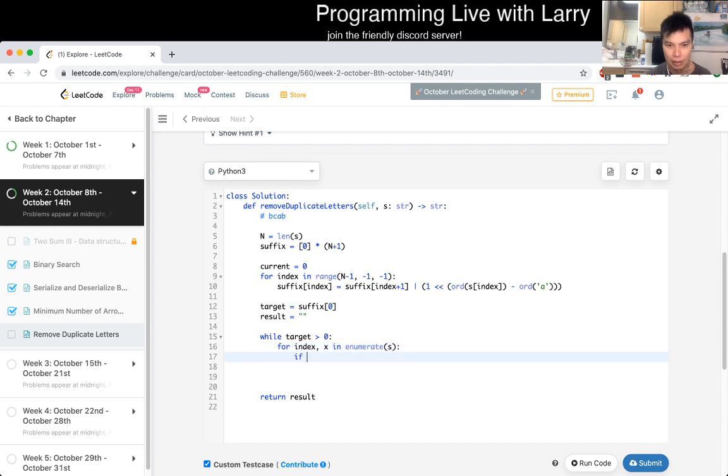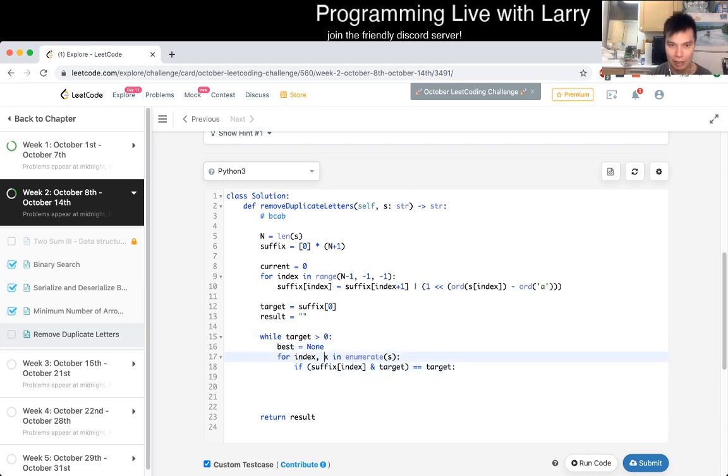If the suffix of index and the target is equal to target, then that means that the suffix contains all the targets that we want in a bit mask. This is going to be a hard one to explain, but that means that we want to get the lowest character for it. Best is equal to none.